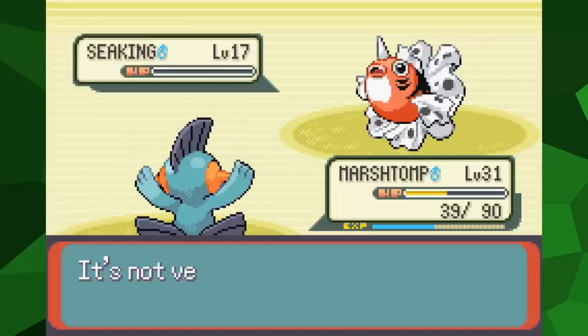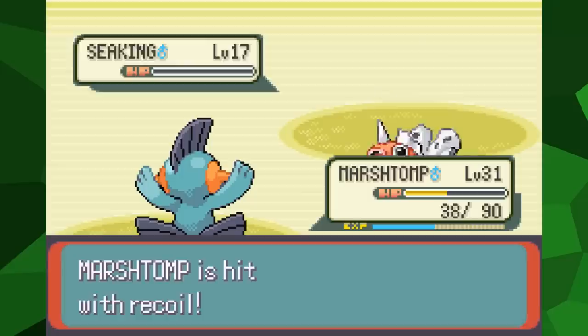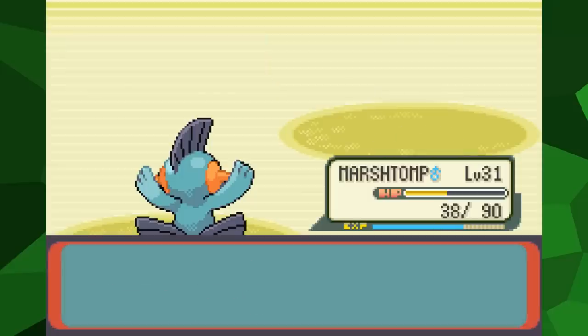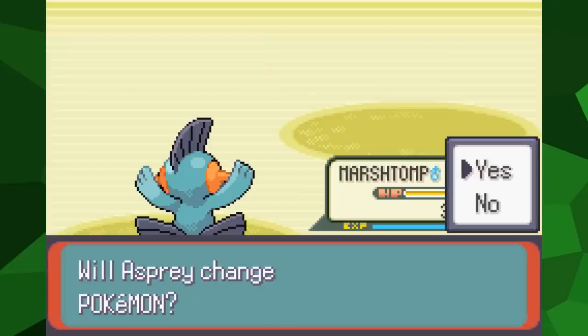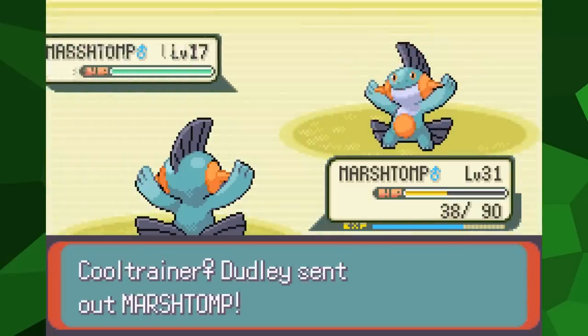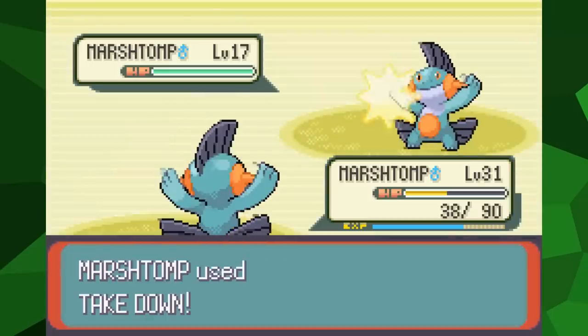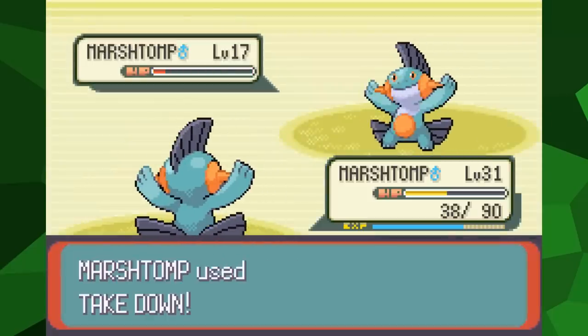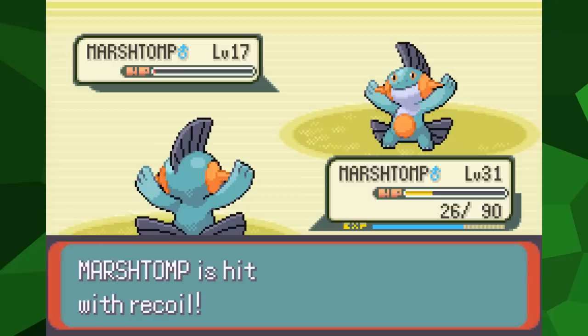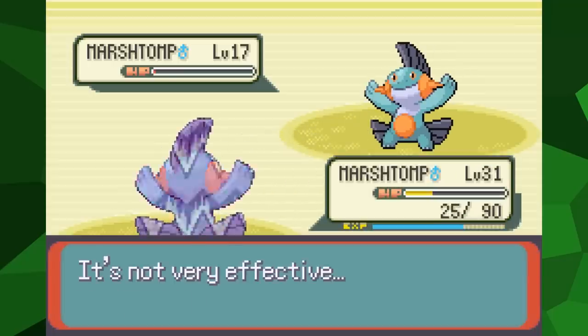I'm running out of takedowns. Maybe I should try going to the right and going to, like, the old lady's house, see if that leads anywhere. He's got a Marsh Tomp. Amazing. Fortunately for you, mine's stronger. They both have their arms raised like they're about to hug. Wish I could at least have Mud Slap, but I don't.